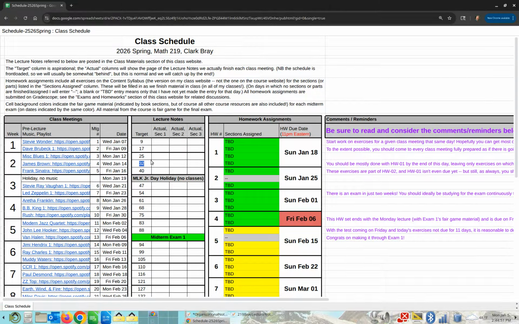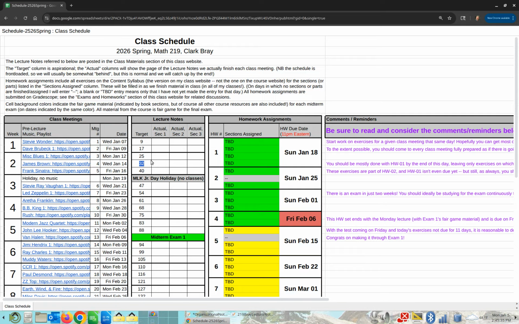But I may or may not hit my targets. And honestly, I'm usually a little bit behind. We'll always catch up at the end. In fact, I deliberately front load my schedule to keep a fire lit under myself because it's so hard to go as fast as we need to go to finish all the material of the course, and this helps to keep me on schedule. So I front load the schedule, and then I also have some buffer at the end, some material that's supplemental and optional, and I don't really have to do it, and when in need I can skip a couple of things that were kind of optional in the first place.